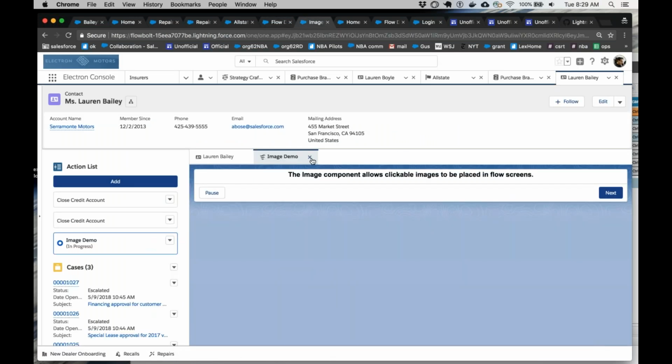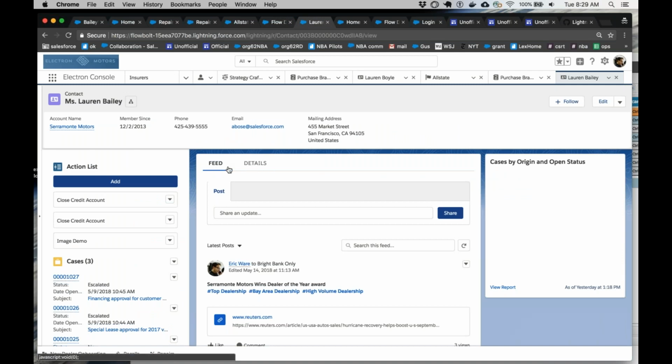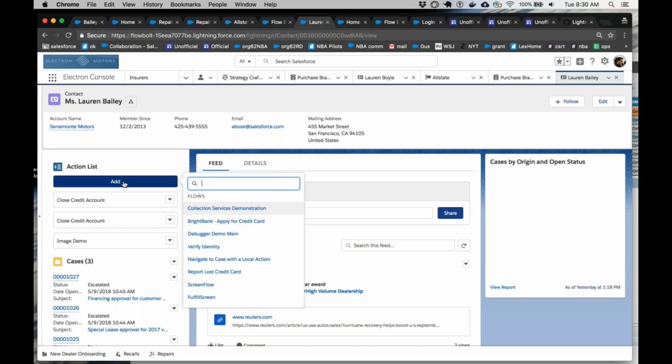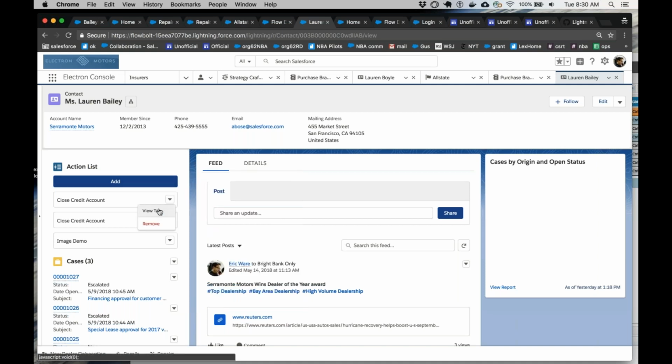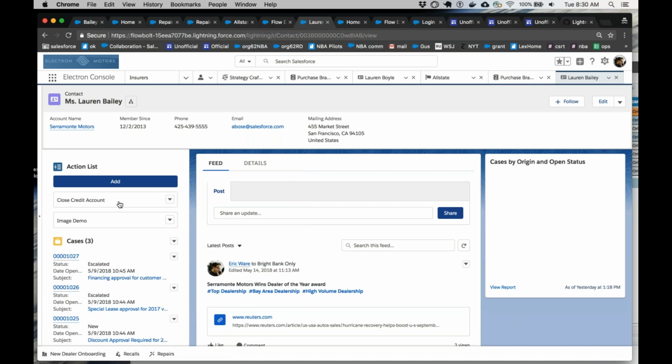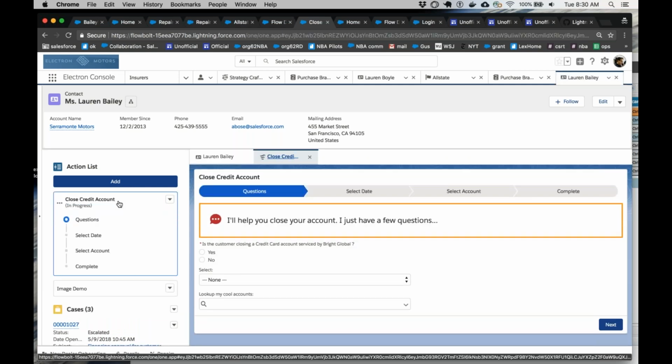Here we have created this flow. And as a little side note, I wanted to point out the action list component here. This action list component is available to anyone in any app builder page. You can just drag it into a page, and it's a quick launcher for flows. It provides access to all of your flows, and it also gives you status on flows that you have running and allows you to jump to them. You can see that it keeps track of certain flows that are using our stages functionality. It's taking advantage of that, making it possible for somebody to track the stage of a particular flow.